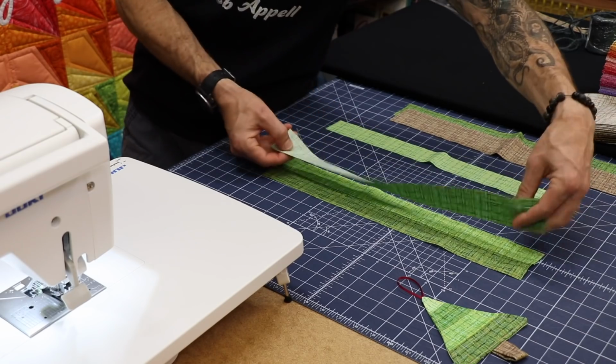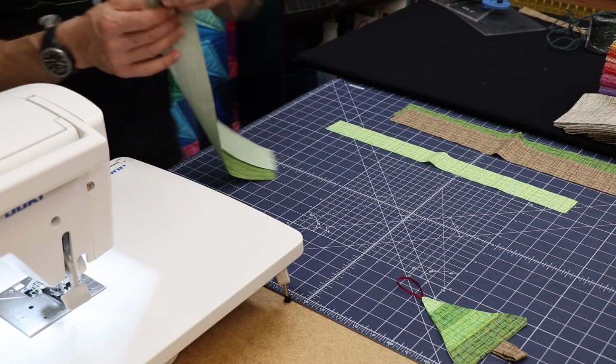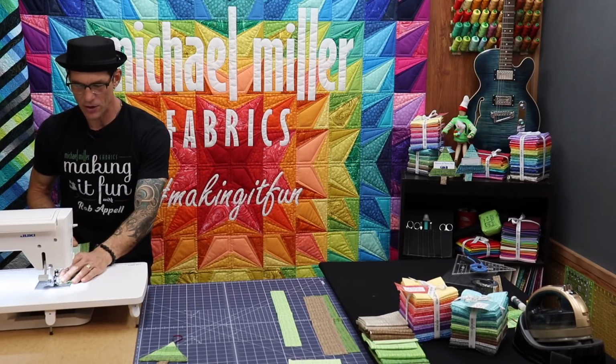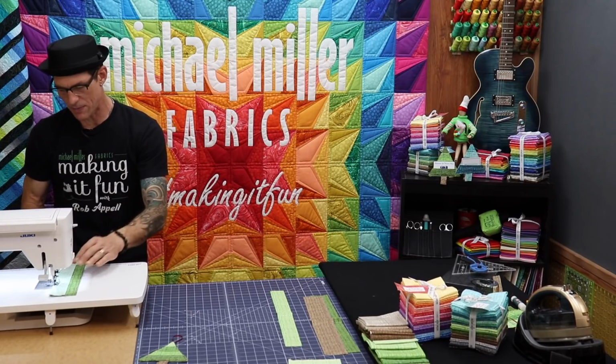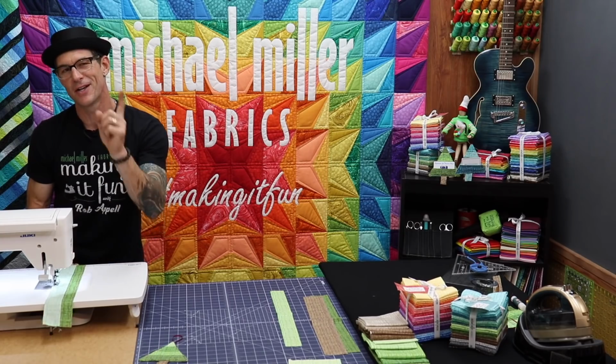So now I'm going to add on the rest of the strips real quick so that I can get this done in a hurry, sewing them all from one direction. I'm not worrying about going up one way, down the other. We are just going to cut little Christmas trees out of this in a second. So let's get our strips sewn together. You've got 4 strips, all of them 1 3/4 inches wide, and then I'm going to show you another trick in just a second.